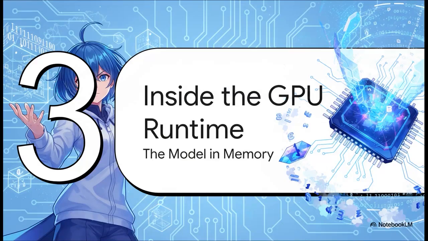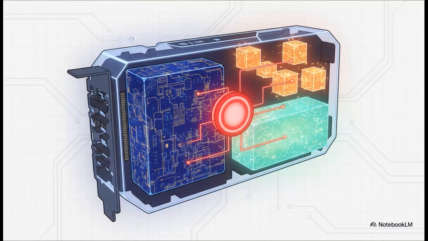Okay, so let's zoom in on that GPU runtime. When we say the model, what does that actually look like when it's sitting there in memory, ready to answer questions? At inference time, the model isn't some abstract idea. It's actual data sitting in your GPU's VRAM. And it's mainly four things.